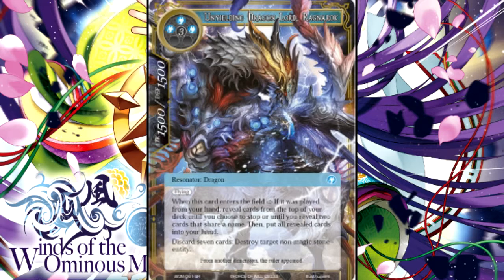That's crazy. And what's even crazier is another ability that works with it. Discard 7 cards: destroy target non-magic stone entity. So you get to kill a J Resonator with it. You get to kill anything that you want with it, as long as it doesn't have barrier. So that's pretty heckin' sweet right there. I'm really, really surprised how well it goes with it.